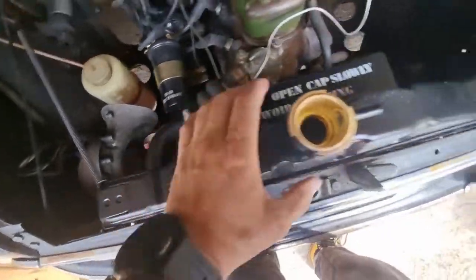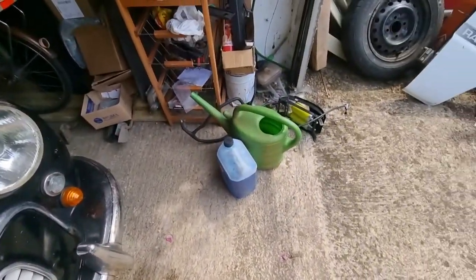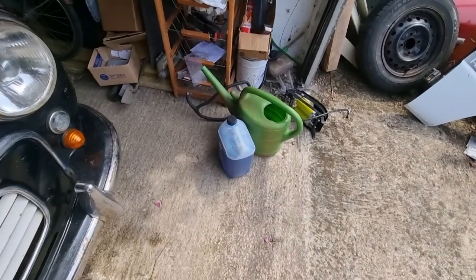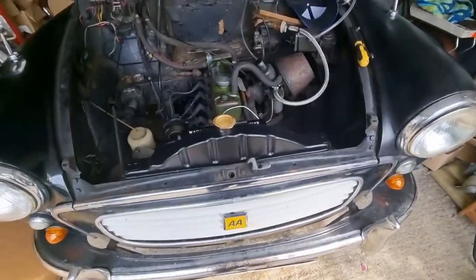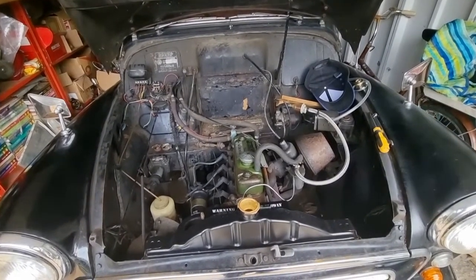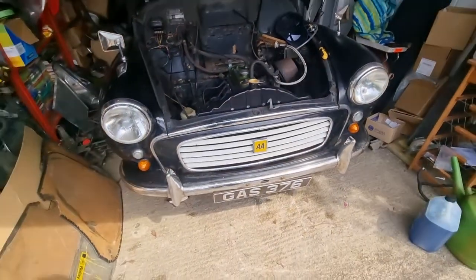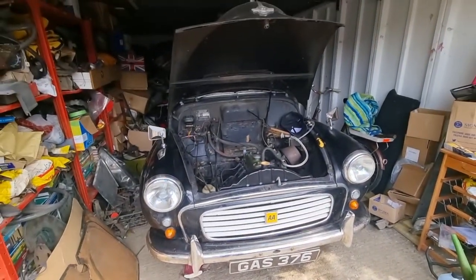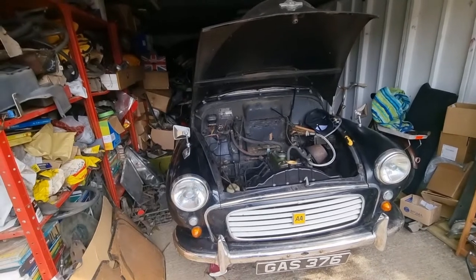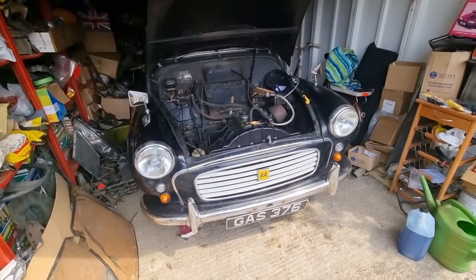Yes, so anyhow, now to go and get some fresh water and the antifreeze, top it up and go and search for a battery. Because the battery that was in this got used on Olive the estate. So I'm a battery down at the moment. We could go and see what we can find.